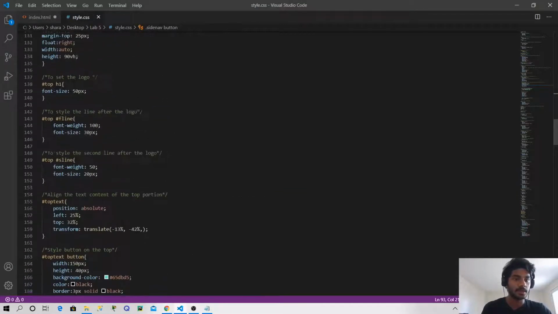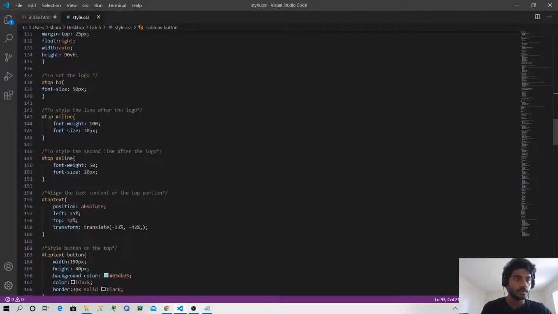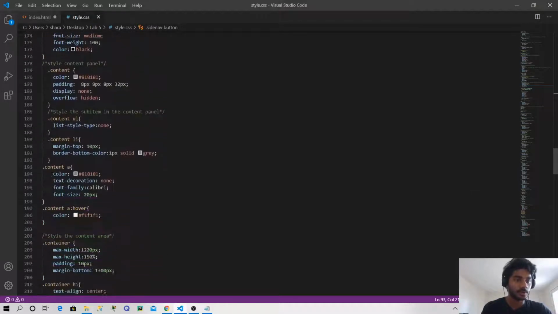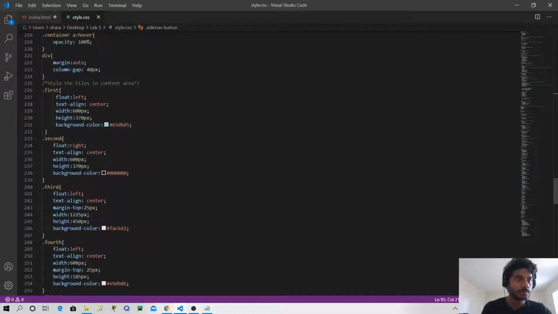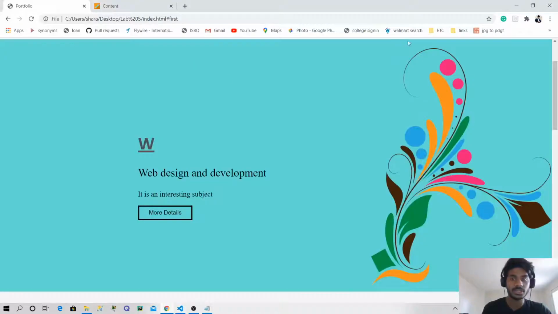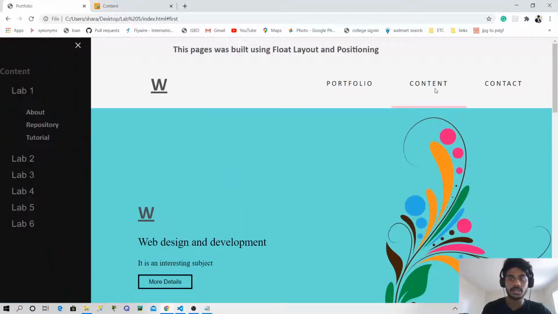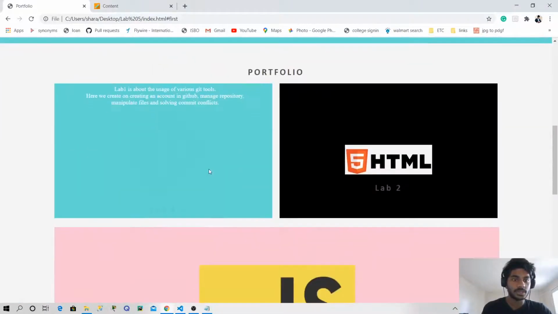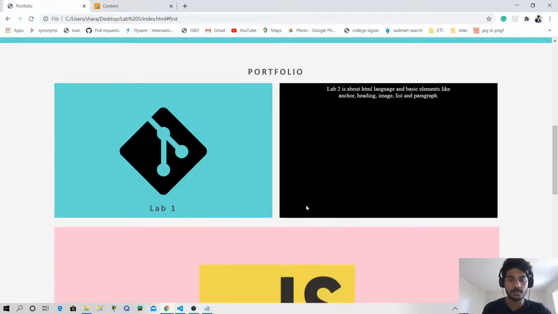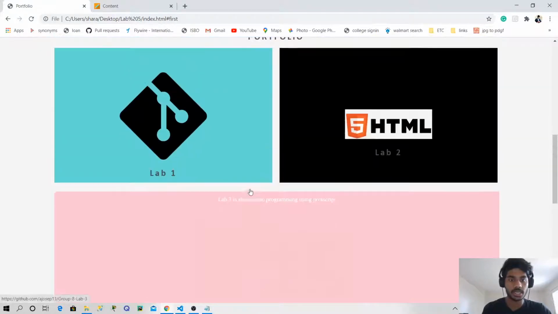When you scroll down you can see the style of the tiles in the content area. When you click on content you can see lab 1 to lab 6, and lab 1, lab 2, lab 3 are aligned properly.